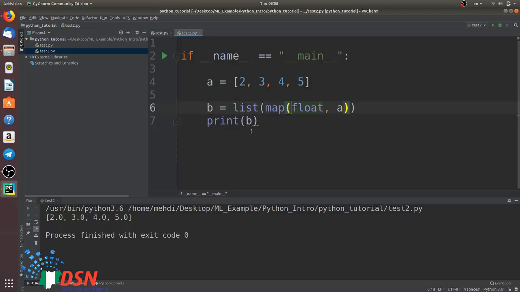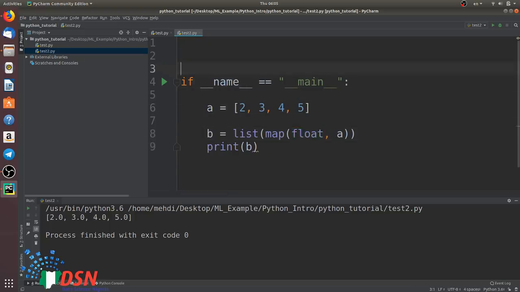So the first argument is a function. Okay. Instead of this function, I could write another function. Let me just write. Let's say we want to add 2 to each element.